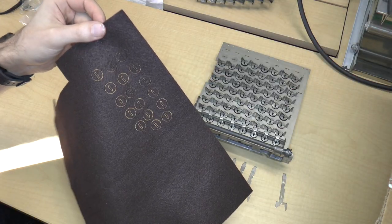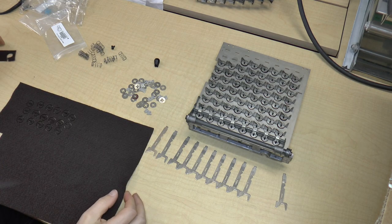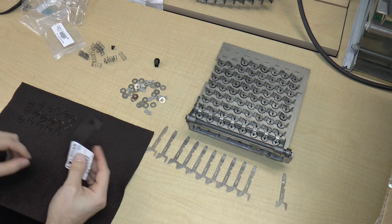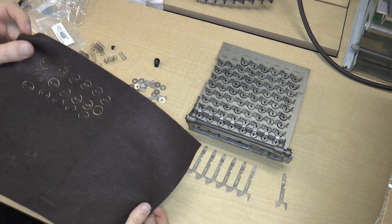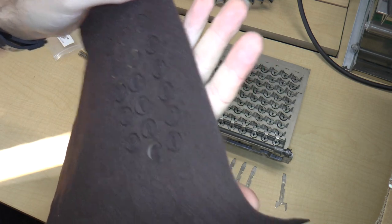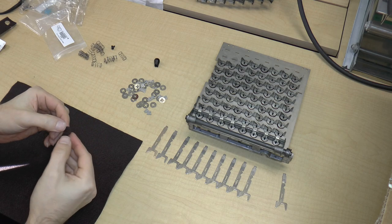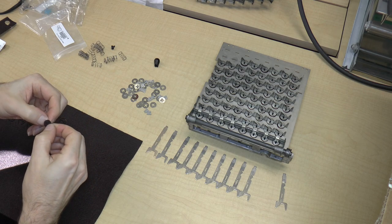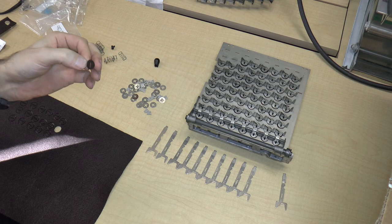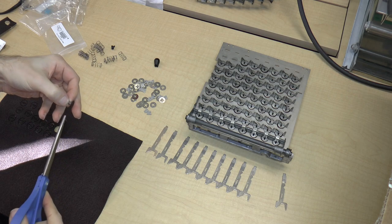I cut these out using a laser cutter. The reason that I did that is I did actually try to cut it out using scissors, and it really didn't turn out very well. So I figured, well, I have access to a laser cutter, so let's go ahead and just measure the parts correctly and just cut them out the modern way. So I can just take these out and, well, the middle part is a little bit stuck, so I'm just going to cut the strings off of it. Okay.